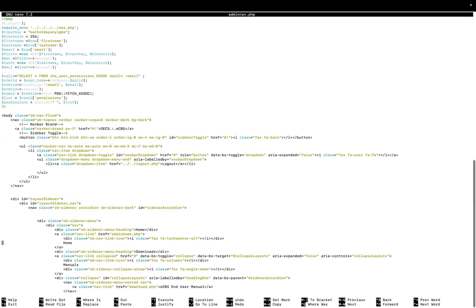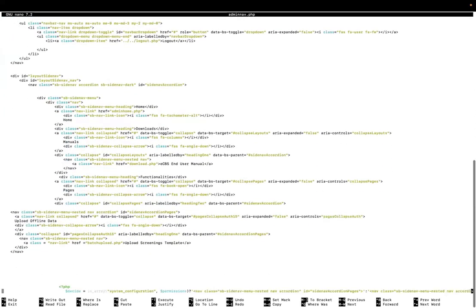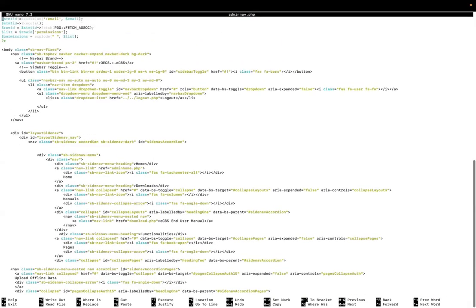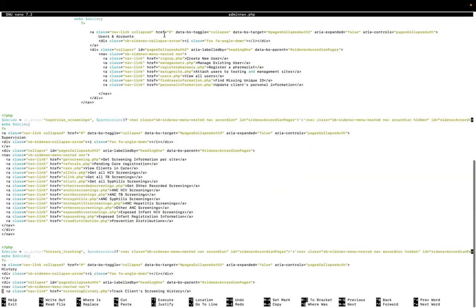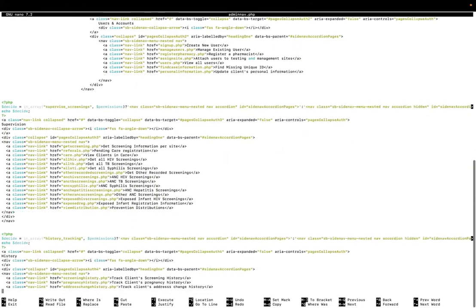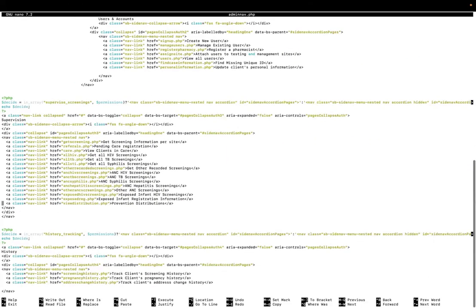And this navigation file just holds the code that controls the navigation bar or the drop-down menu you see. This is where you set them. If you have a new functionality you want to add to the drop-down menu for users to see, this is where you set that. We also use access control to check if the user has a particular permission before that drop-down menu is even visible.